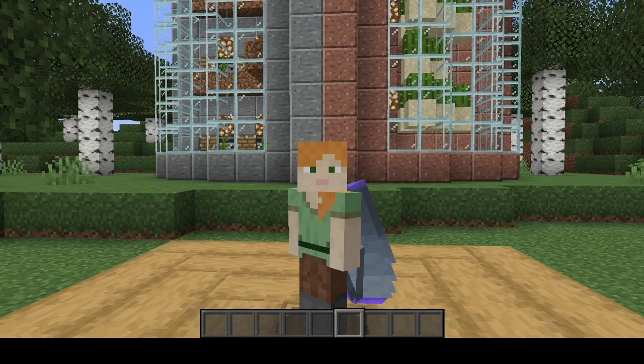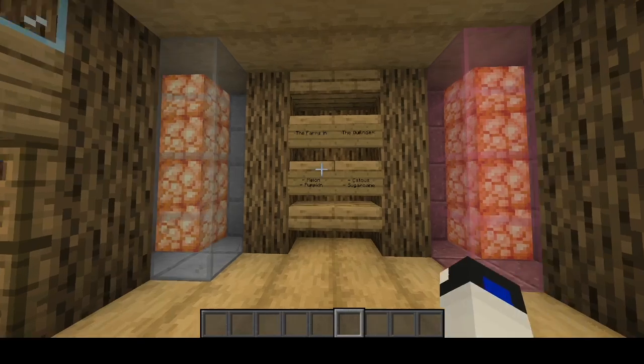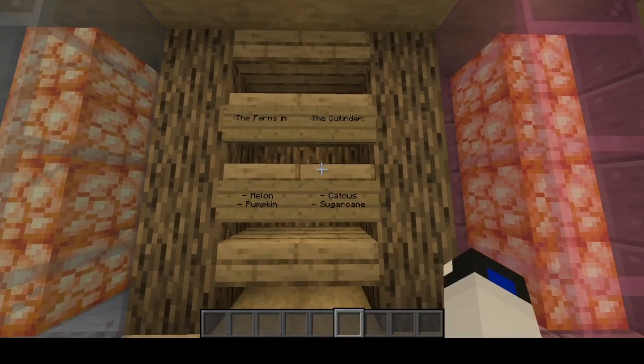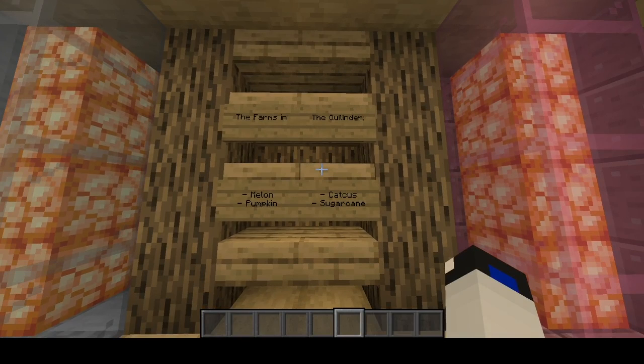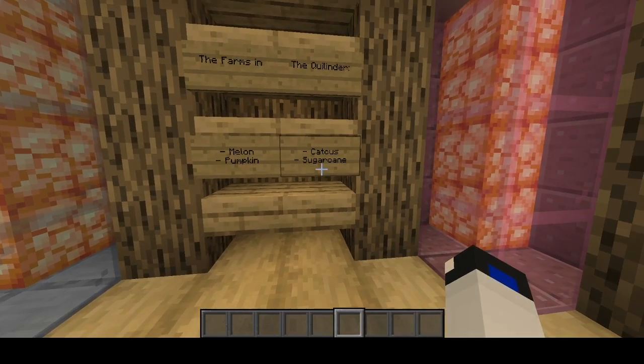But we need to change the scenery if we're going to continue this video. Let's do that. Much better. Now, let's look at some information. So, first off, the farms in the Quilinder. What is the Quilinder doing? What is it producing? Well, the four farms are melon, pumpkin, cactus, and sugarcane.